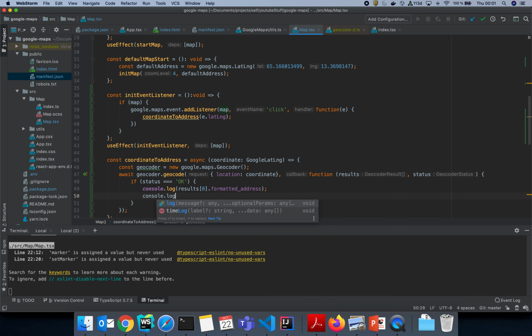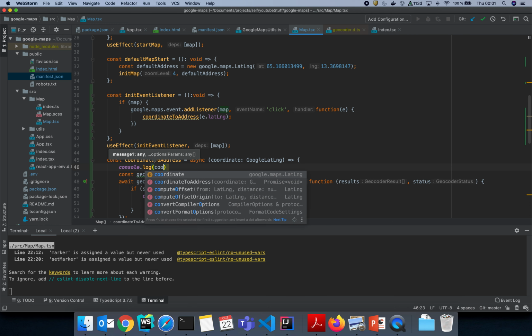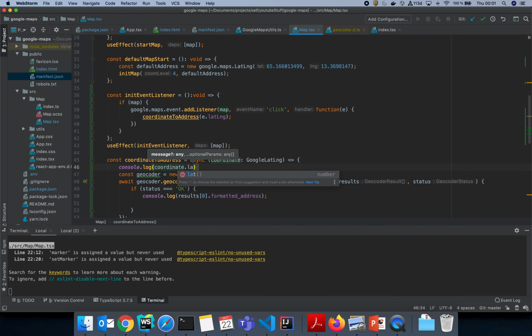I think we are not getting this from here, but because we have the coordinate, right? console.log coordinate.lat. You remember these functions that I showed you from this event object?